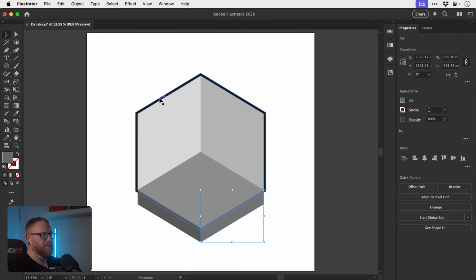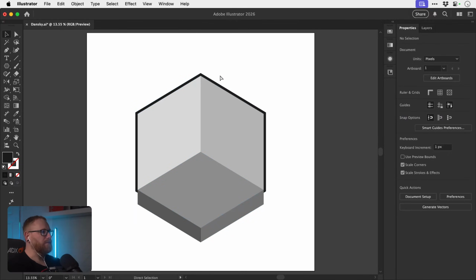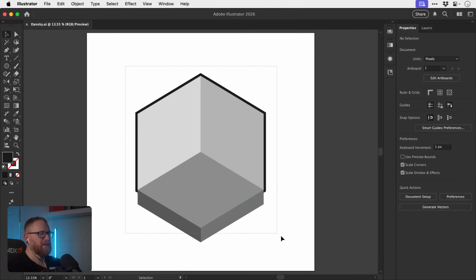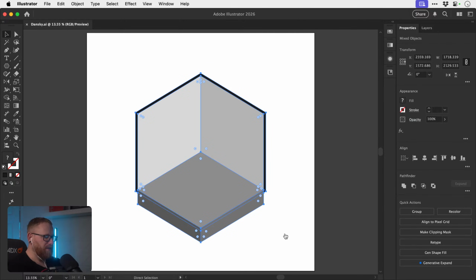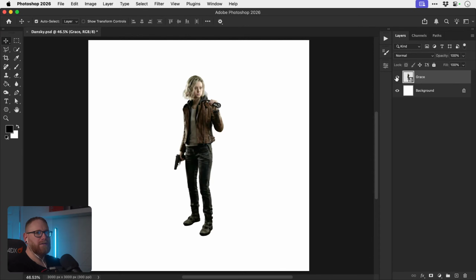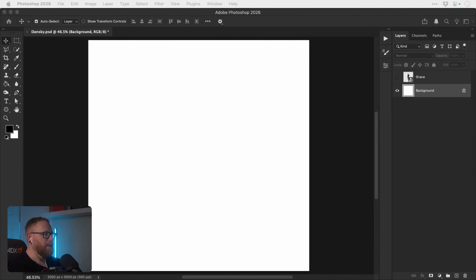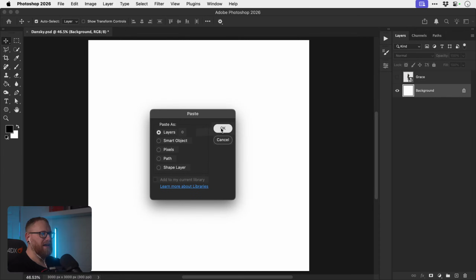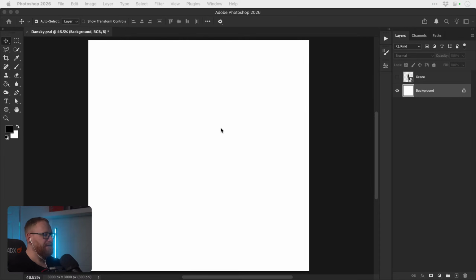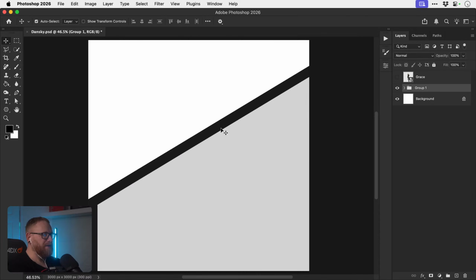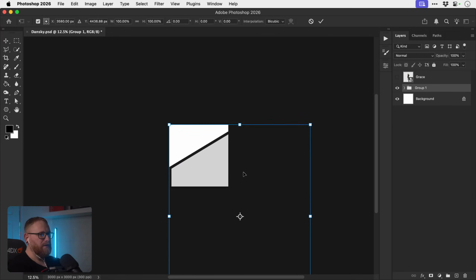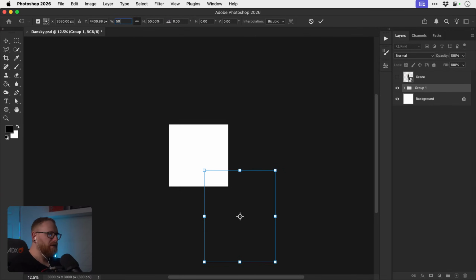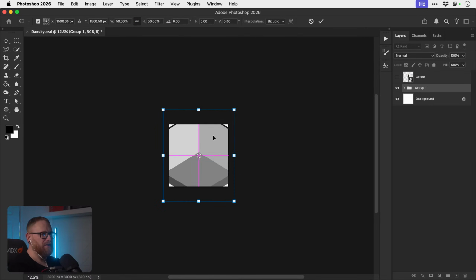But because I'm going to do some walls in mine, this is the thing that I want to copy now. So I'm going to select everything. And we will hide the grid for a second. And this is quite important. We're going to paste this in as layers. I love this addition. It was added a while back, but it's very, very good. And the sizing's a bit off, but that's fine. Doesn't really matter.